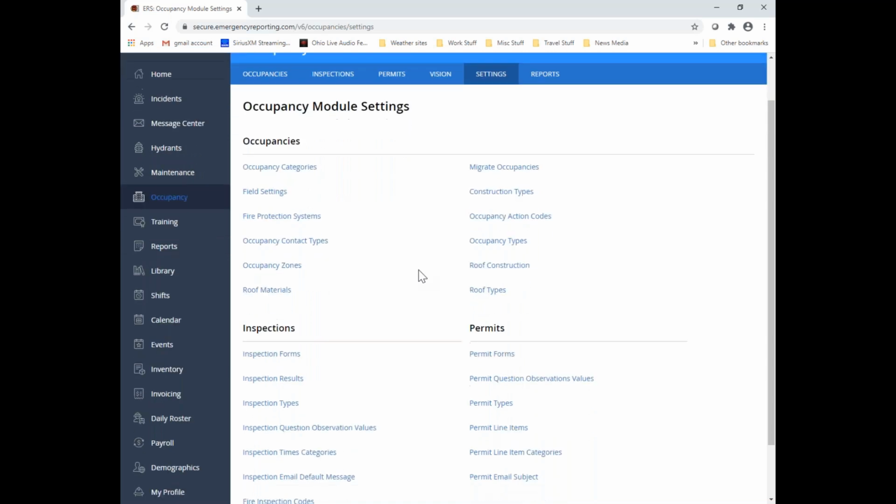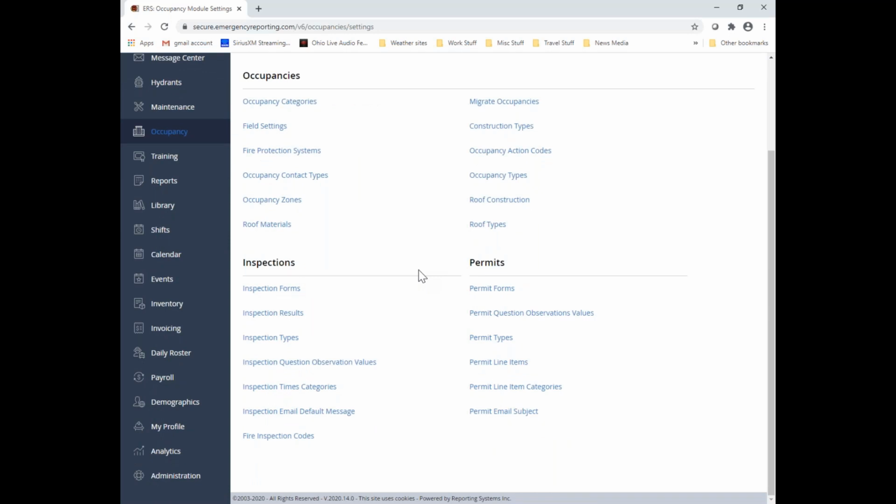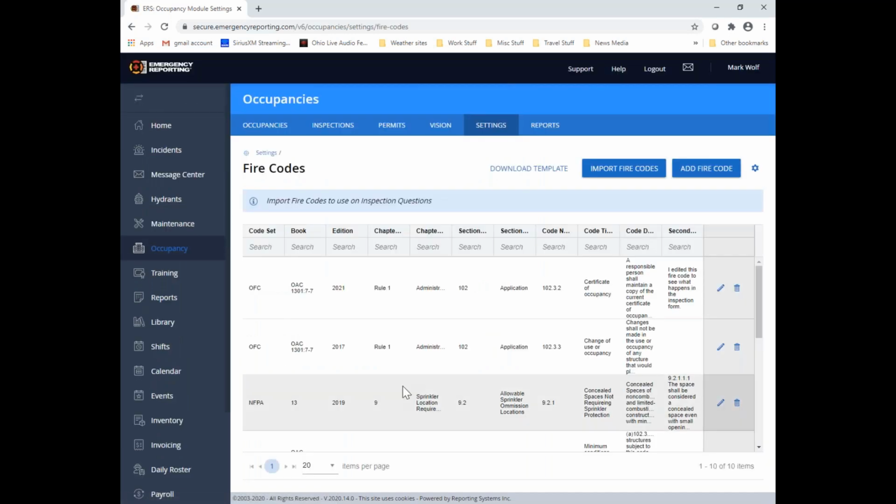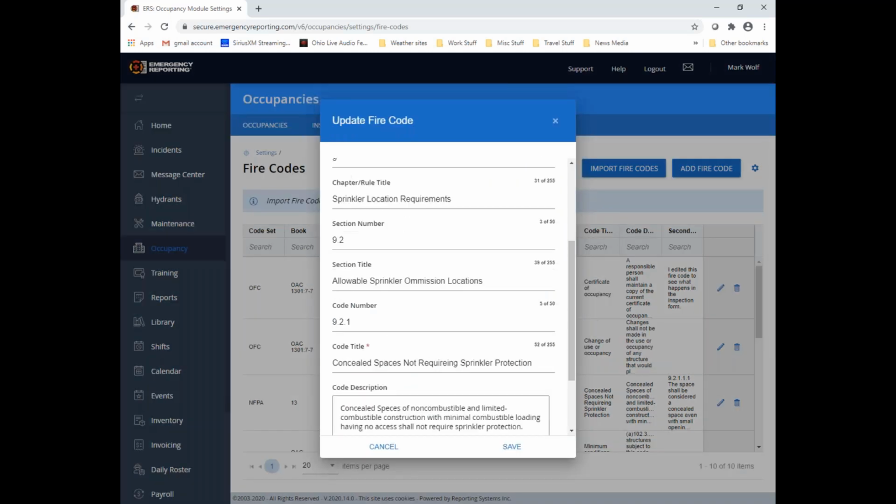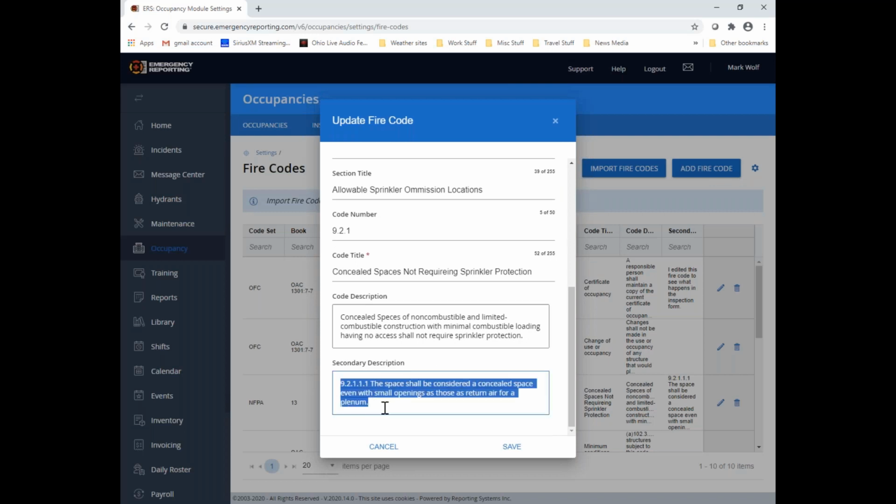Okay, so one thing I want to mention, so everybody pay attention, please. This is very, very important. So let's say I need to update my fire codes because the state, local authority, whomever generates your code, the NFPA, if you've got NFPA codes in here, we all know they go on a revision cycle. And let's say this NFPA code gets updated. So I can come in here and update my text. So I am going to just remove that text here, and update my text whatever way I need to do that. And we're going to save it.